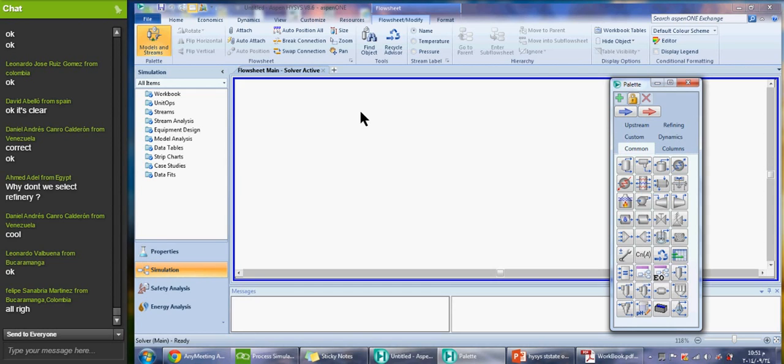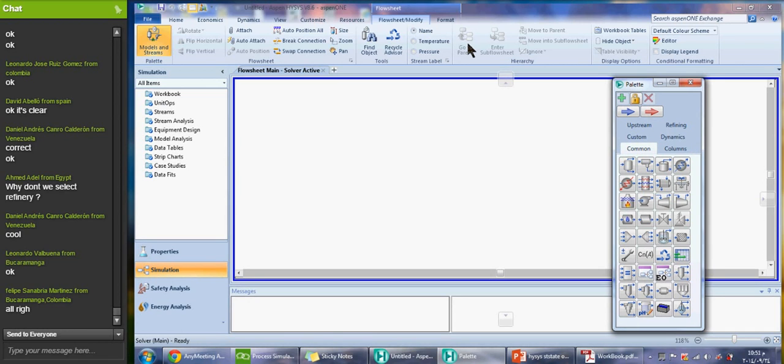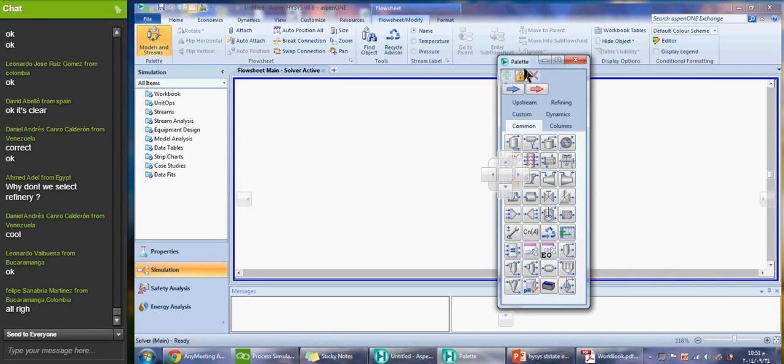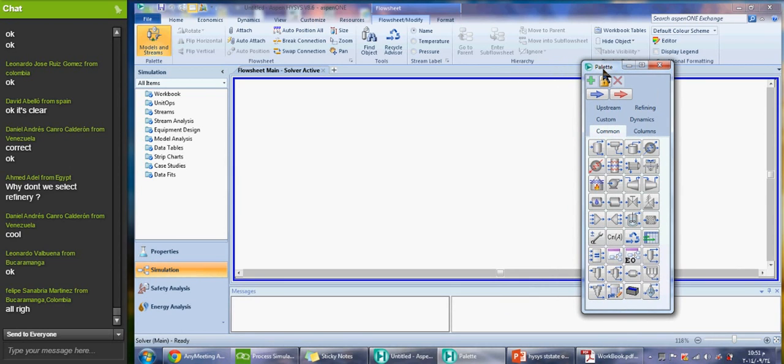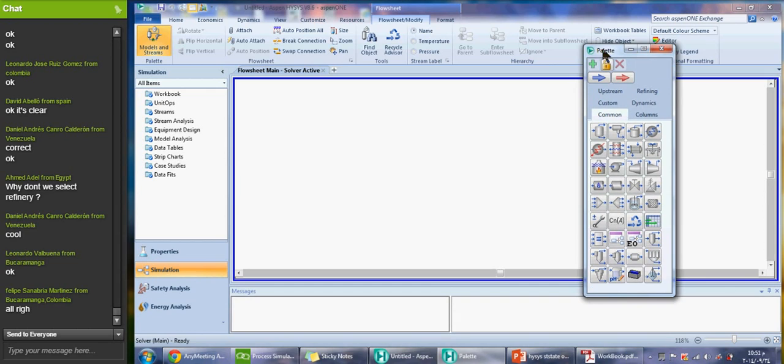I'll start drawing my plant using this toolbar or this window called the palette. This palette contains all the equipment that I need.